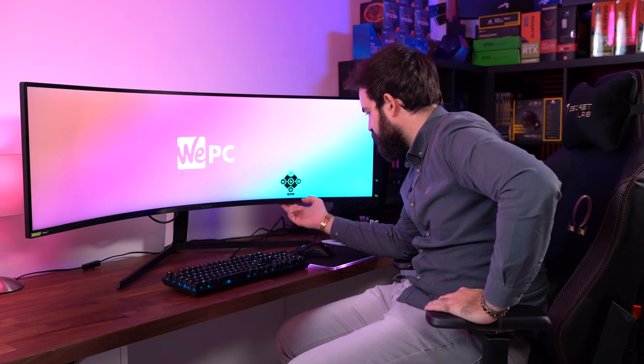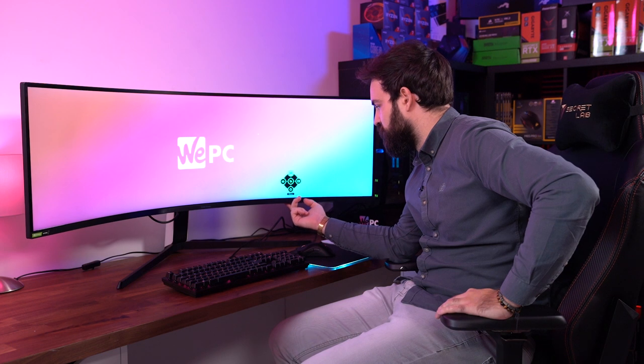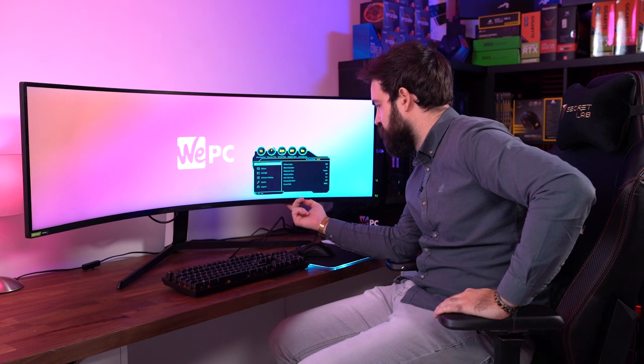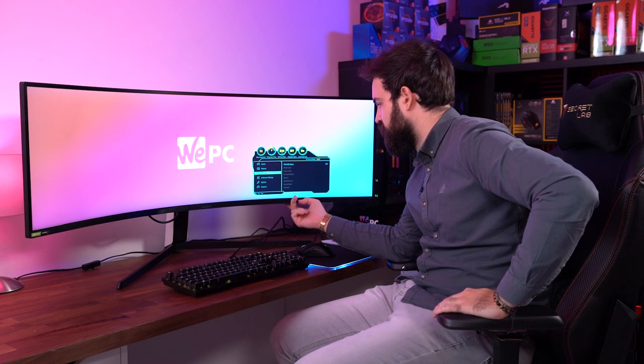So, moving on to the on-screen display. It's pretty easy to use. I like what Samsung have done. They've sort of taken the Asus approach. Well, I don't think Asus were the first ones to do it, but they've got a little joystick. Some of the other monitors out there, BenQ are always a nightmare for it. They've got like five buttons under it, and it's an absolute nightmare. Just having the one joystick is really easy to navigate. Literally just click it in to open up the menu, press up and down, dead easy.